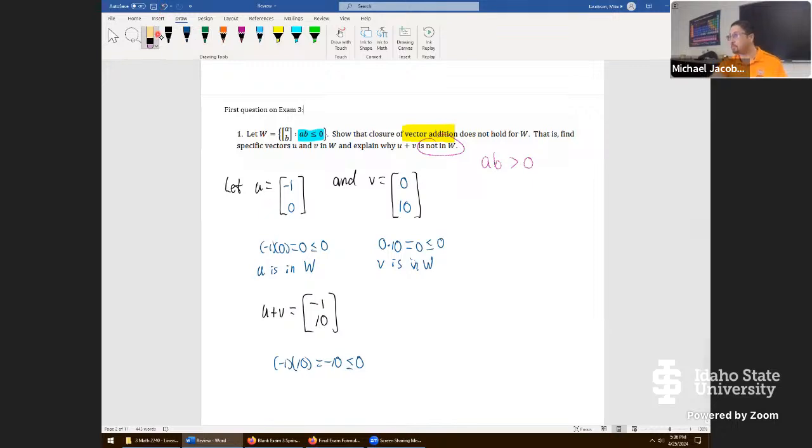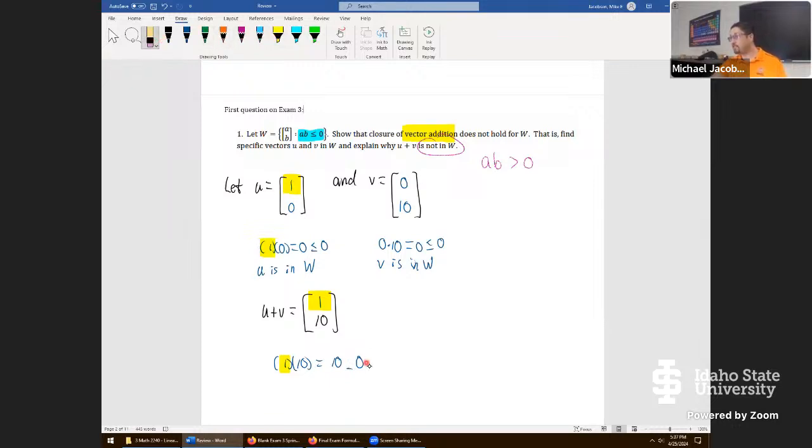This one right here, let's make it a +1. Let's come down. If we did that, this becomes a +1, but that's okay. It still satisfies the condition. It's still in W when we make it a 1, 0. Now, when we do the vector additions, this is going to be a 1, 10. Let me highlight right here where we made the change. So we put a +1 here, and our condition checking, that's now +1. And when we do the addition of vectors, we have a +1 here. Now down below on the condition checking, that turns into a +1. This is now a +10.